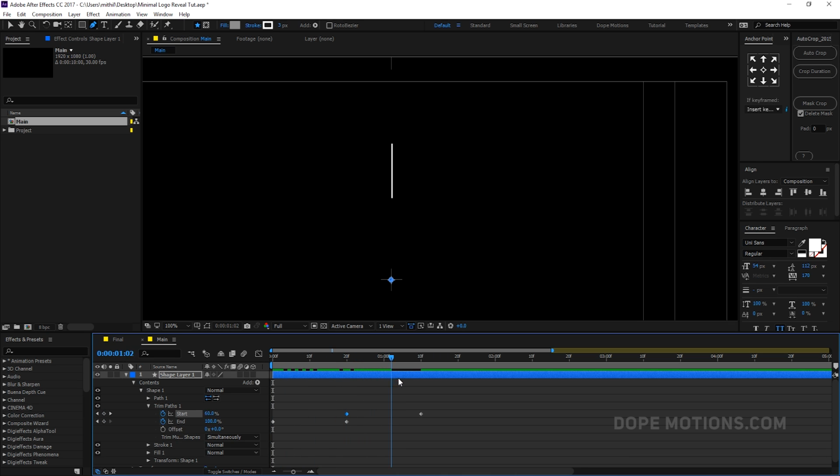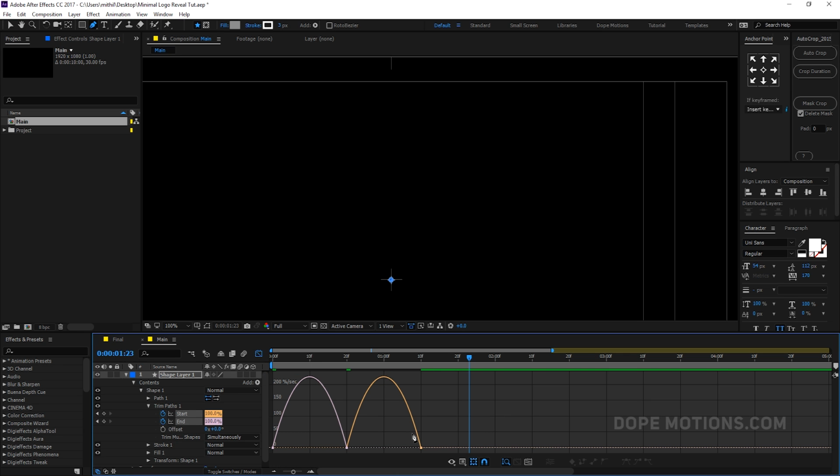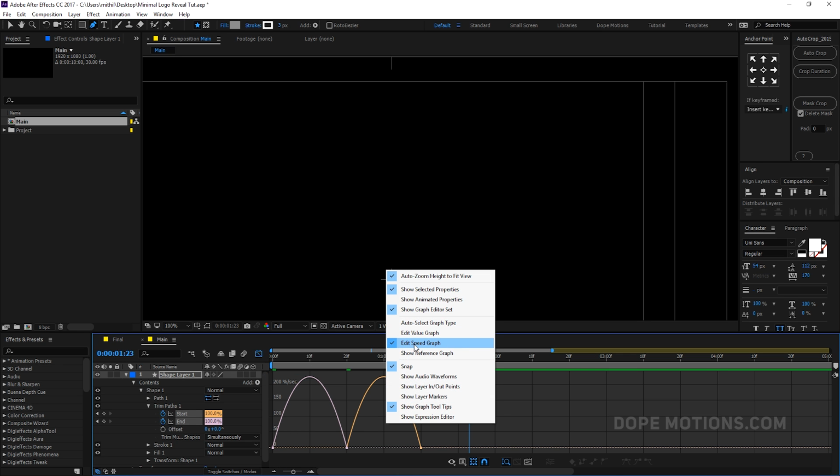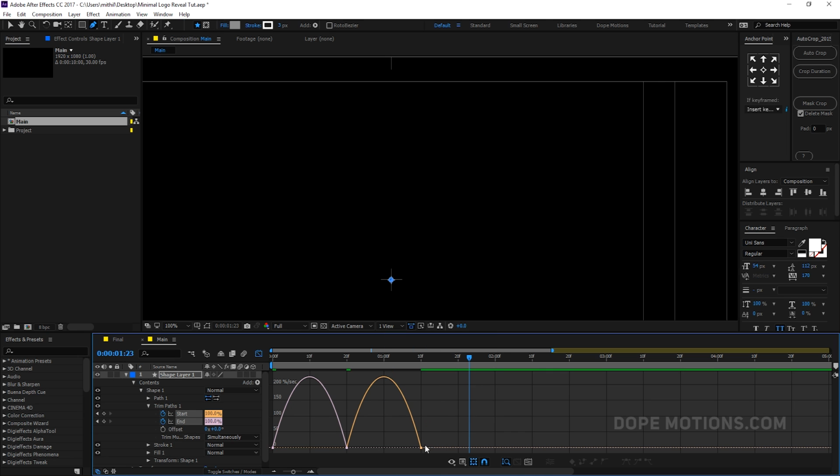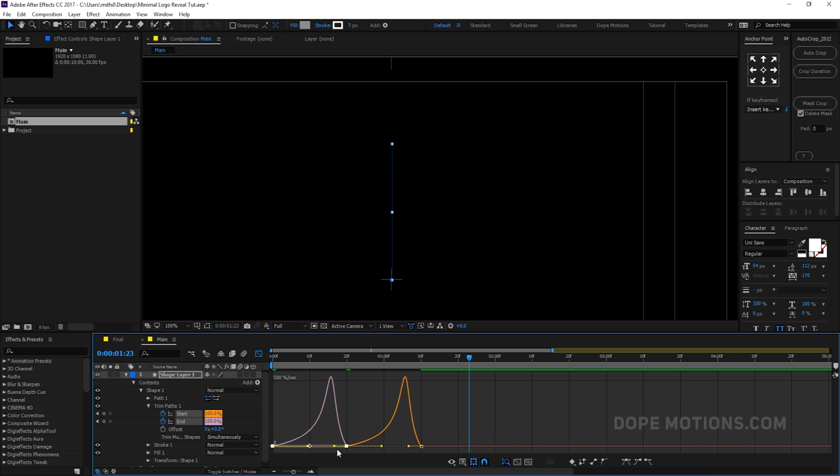So now we have something like that, as you can see, but still the motion is not pretty good. So let's fix this up. Select all the keyframes, hit F9 to ease those keyframes, go to the graph editor, and if your graph editor doesn't look like this, make sure you're working in the edit speed graph and not in the edit value graph. Now I can select the keyframes, and maybe I'll just select these first two and drag the handles just like that. Select these two and drag the handles just like that, creating kind of a peak. Maybe these are just too close, so just tweak a little bit according to your requirements. So let's see what we have. Yep, looks absolutely perfect to me.